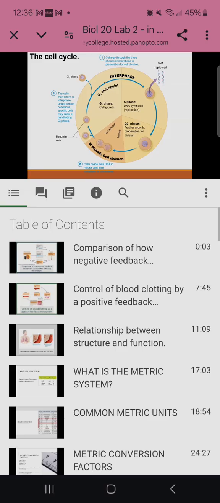So everyone, look at what happens in the interphase. Interphase is made up of three phases. What are the three phases that we're seeing here? We have the G1 phase, the S phase, and then the G2 phase, okay? G1 phase is when the cell starts growing so that it starts preparing for mitosis. Then we have the S phase, okay? The S stands for synthesis, DNA synthesis. What is DNA synthesis? This is where DNA replication is happening.